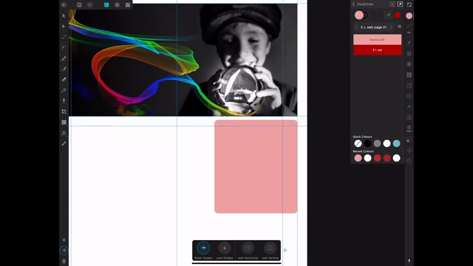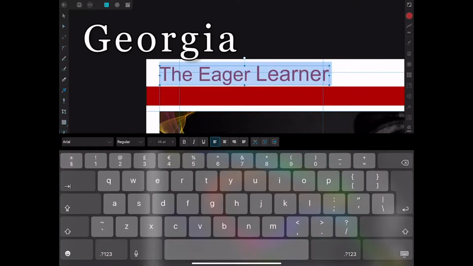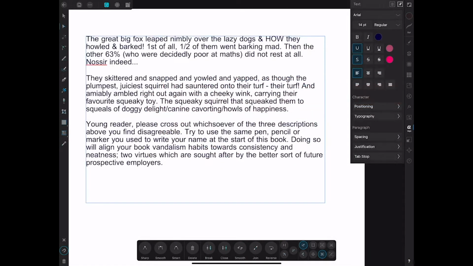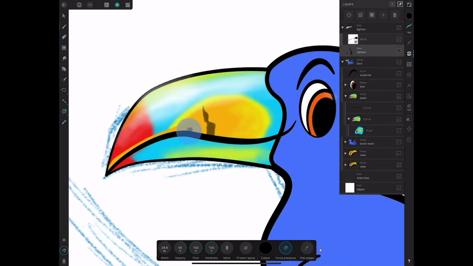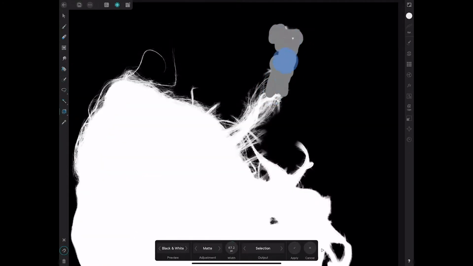Affinity Designer for the iPad is an illustration package, which means you deal primarily with vector graphics. I'll be taking you through all of those tools. I'll show you how to create simple shapes and edit them, how to add to them, how to cut away from them. Then we'll move on to the more professional tools to create more complicated shapes. We'll be applying what we learn in the exercises.